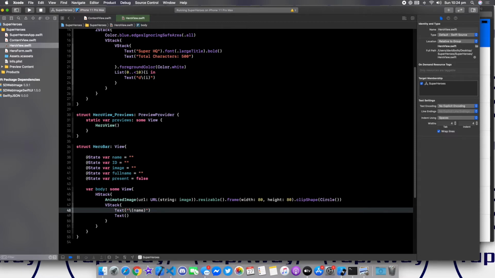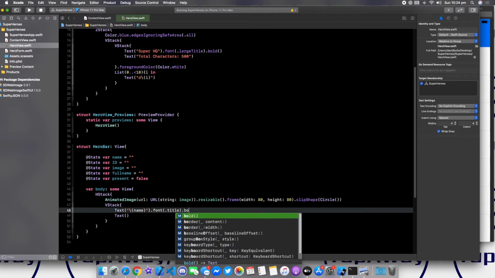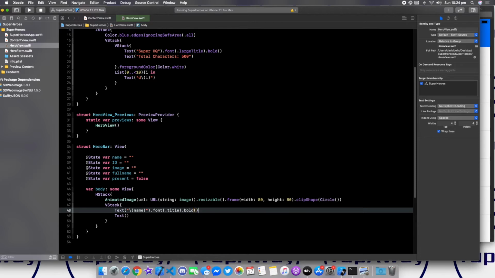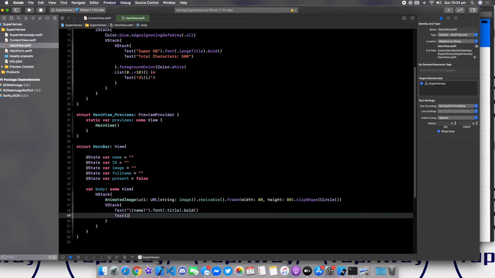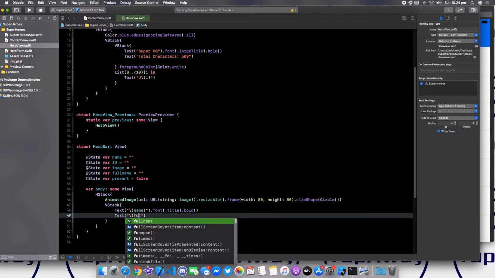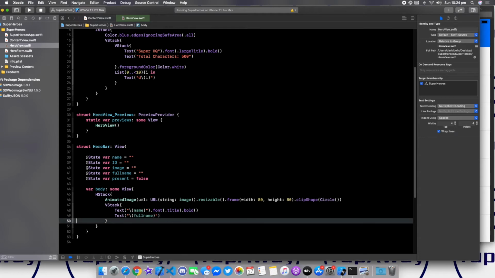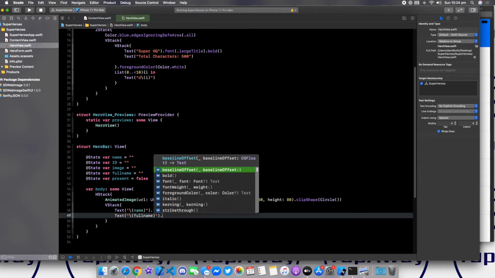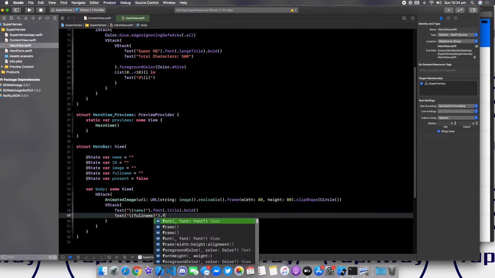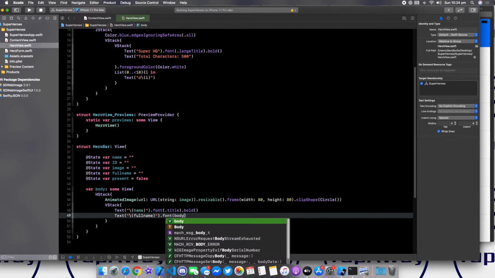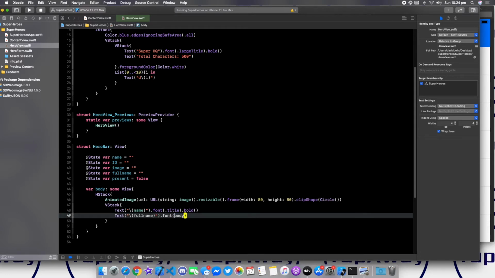And I want it to again have a font of a title, not a large title, but just a title. And let's also make it bold. Cool. And the second one, we are going to be adding a full name. And we can actually just give it a font of a body. And I think we need a dot over here. There we go. That works.